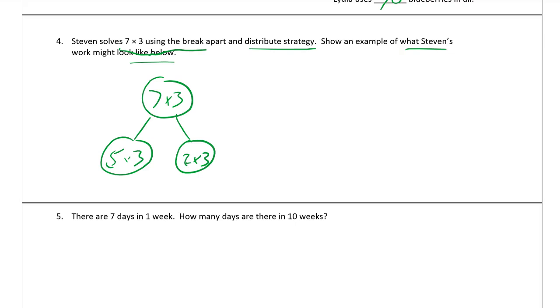Now I just write the five times three, that's this one here, plus the two times three. It's just a number bond. You add the two legs together. Two times three to get the total. Equals the seven times three. And five times three, you could count by fives: five, ten, fifteen. You could count it as three fives or five threes. It's easier to count by fives, I think. So, that's fifteen.